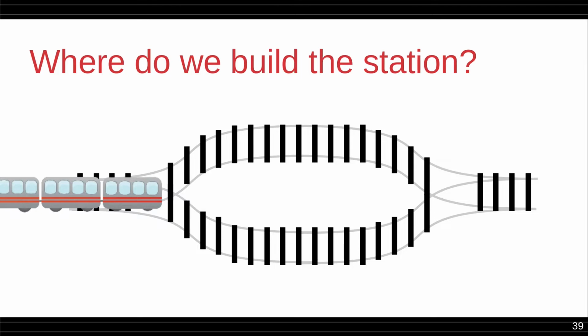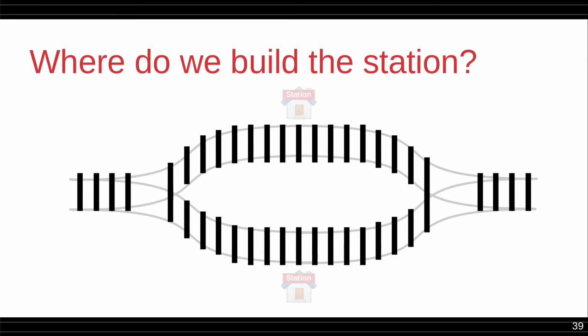We can of course give every track its own station. That means we have to build 2 of them. And that's not the most efficient solution. Now we know, whatever track we take, we always end up at the track after the switch. That should be a more obvious solution.